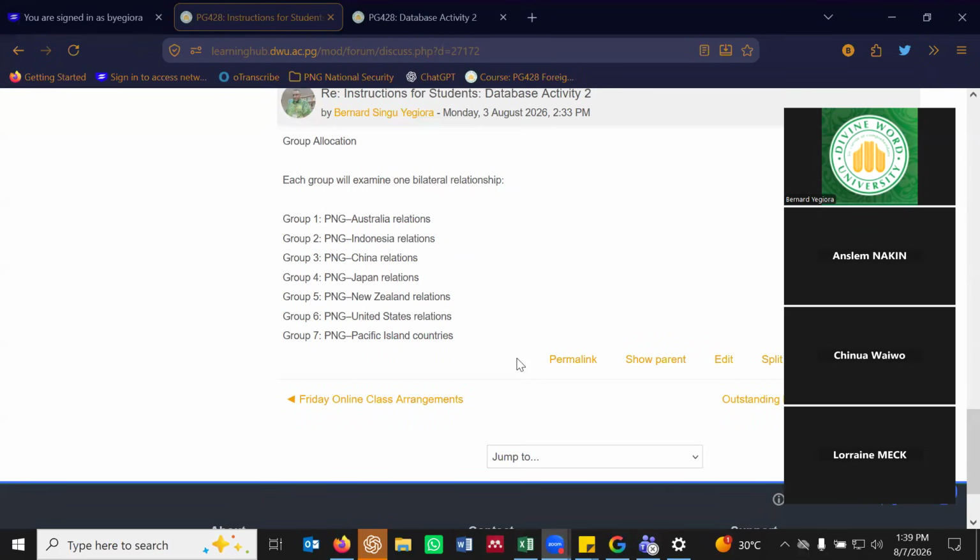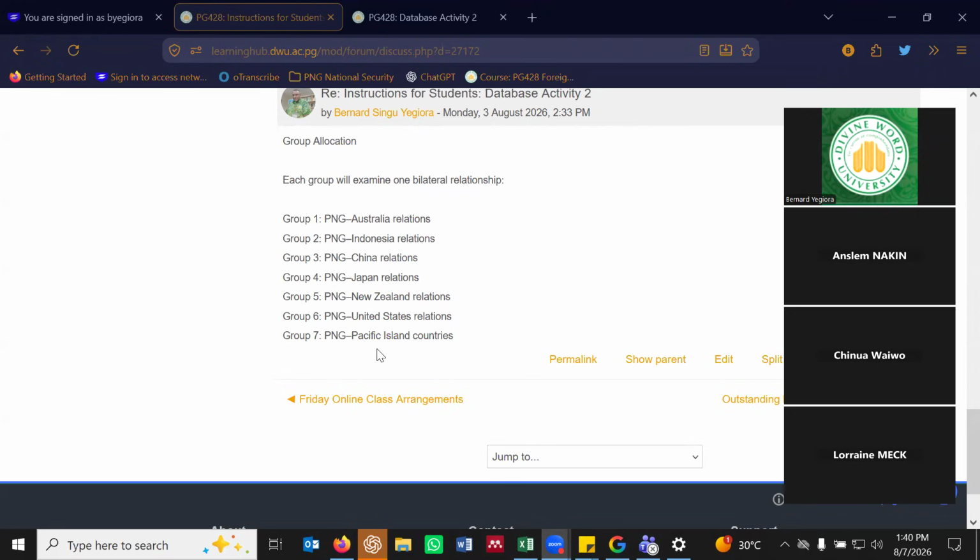Group 2, PNG Indonesia. Group 3, PNG China. Group 4, PNG Japan. Group 5, PNG New Zealand. Group 6, PNG and the United States. And Group 7, you're looking at PNG Pacific Island countries.